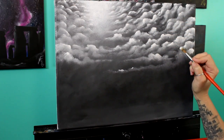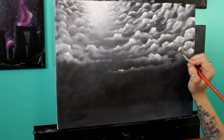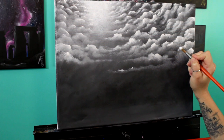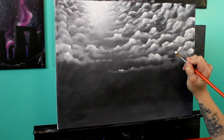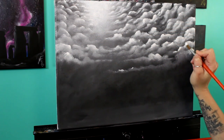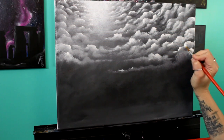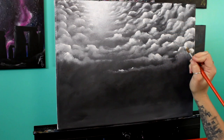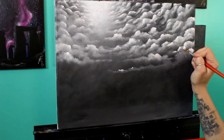Still down here, even though these clouds are bigger, I'm just using the very tip of the brush and just kind of tapping and scooting that paint that I pick up in. Always feel free to use your finger to tap it out, to spread some of that paint around or soften a line.